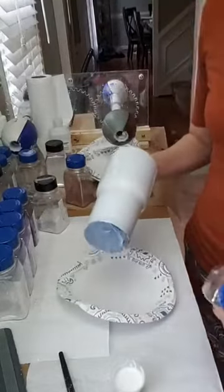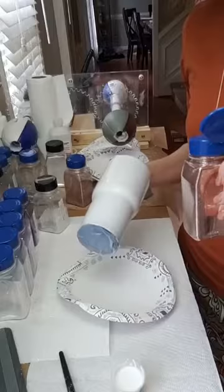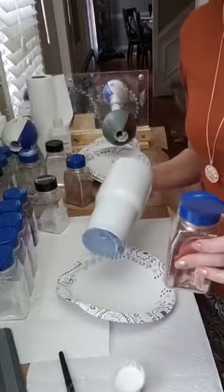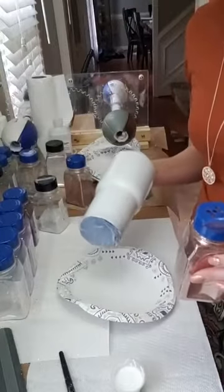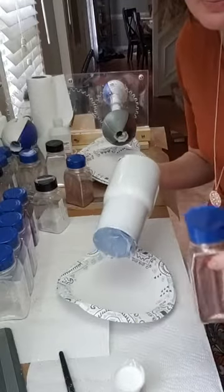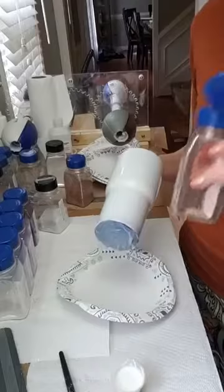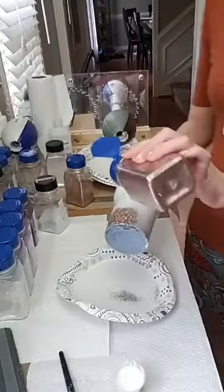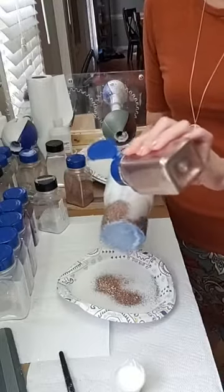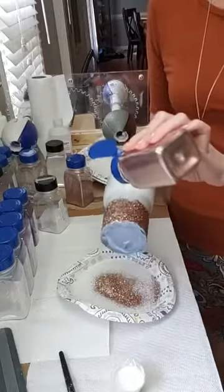Okay, so this is the rose gold that has not yet been named. So if you've got any ideas to name this custom mix, feel free to let me know. My 11-year-old told me I have to pick glitter names with both words starting with the same letter. So Limelight, Rose Gold Glam, and what is it? Luxury Lavender, Lovely Lilac, that kind of thing. So if you've got an idea for this color, feel free to let me know because I'm running out of ideas. I've already got a rose gold. I've got Rose Gold Glam. It's a little bit lighter than my other rose gold, so I'm trying to decide which I like better.